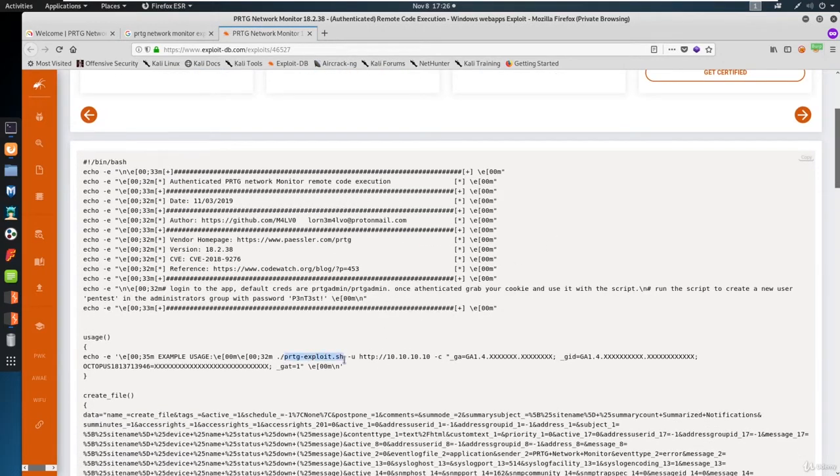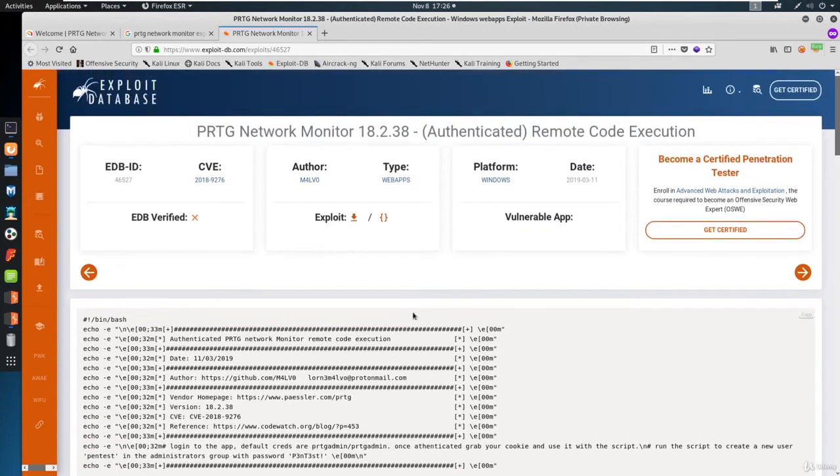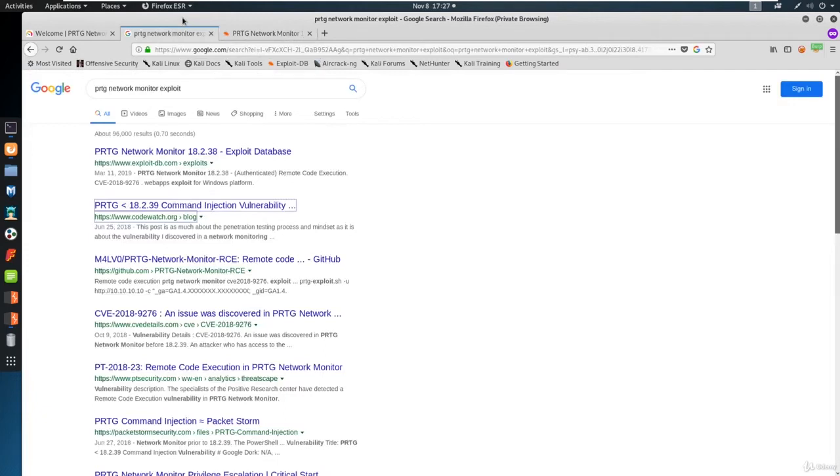We can see that it's just a bash script, and then we just execute against a web page, and we provide a little bit of information here. It looks like just providing our cookies. So the big issue, though, that we have is that it is authenticated. So we need to be able to log into this. So we need to look for a database file or where that might be stored.